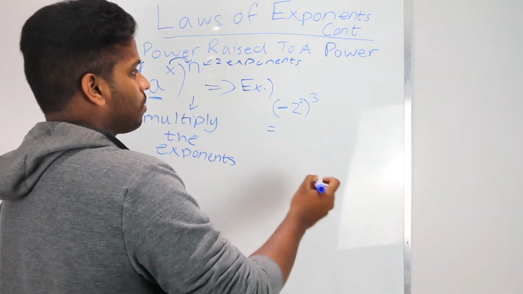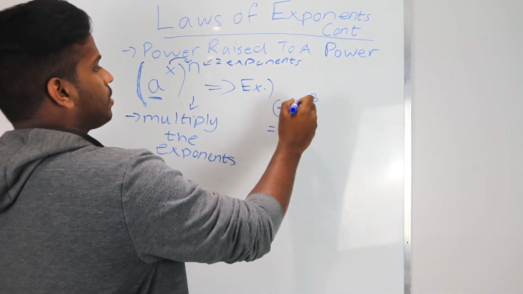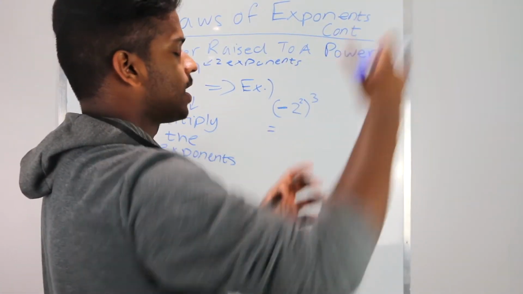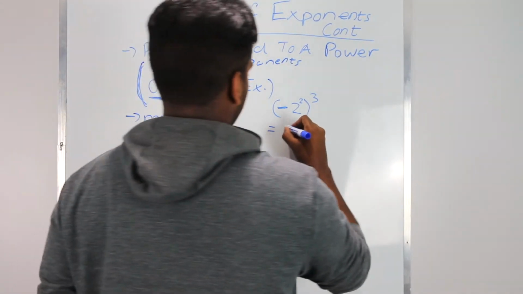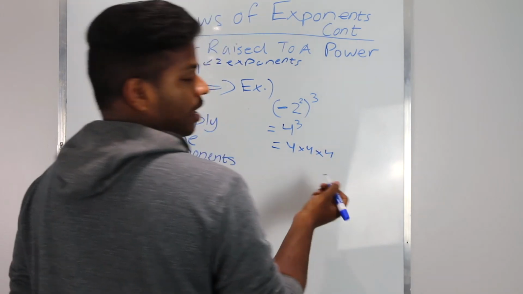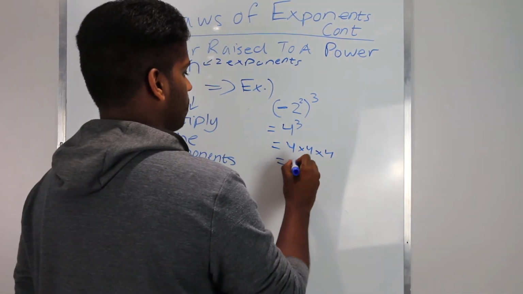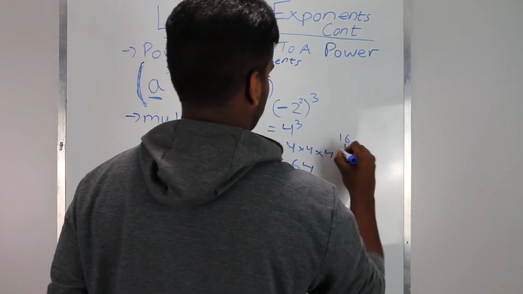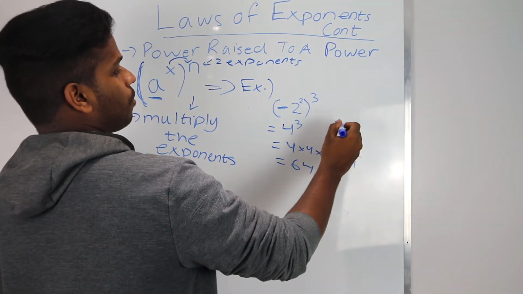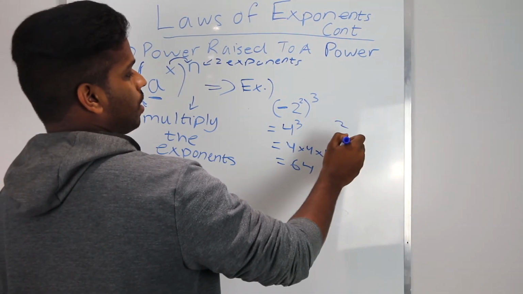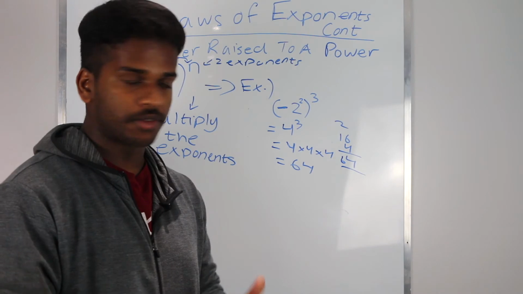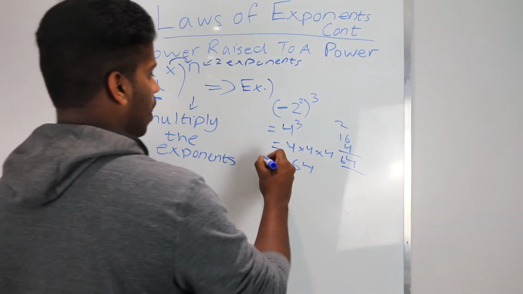So let's do it without the rule first. As we know, we have one base and 2 exponents. We're raising -2 to the power of 2 first, and then we're taking that result and raising it to the power of 3. So -2 squared gives us 4. 4 to the power of 3: 4 times 4 is 16. 16 times 4 is 64. Just to show you how I got that: 6 times 4 is 24. 4 times 1 is 4, plus 2, the 2 comes from here, is 6. So 64. So 4 cubed, or 4 to the power of 3, gives me 64.